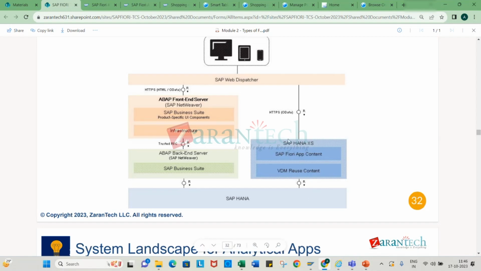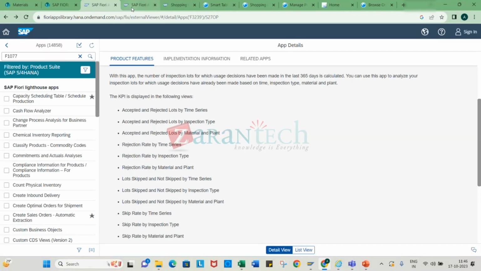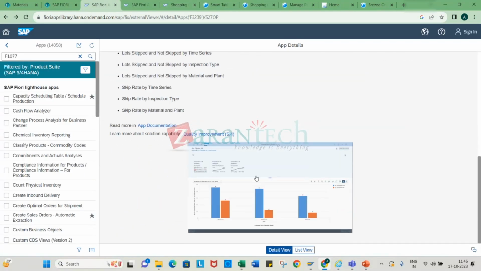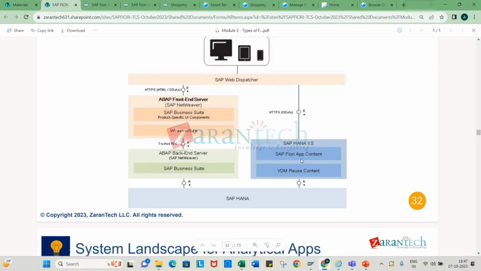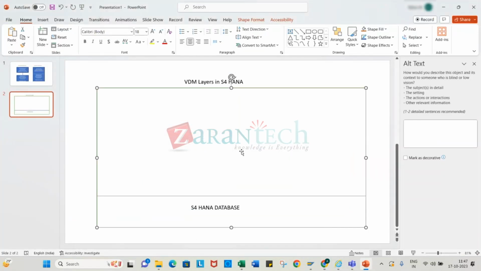S4 HANA again contains your SAP Fiori app content, which we generally visualize, which I have shown you here. You see this visualization. But who is responsible for that? This VDM data visualization part. That's what I'm trying to show you here. So it has a few layers.